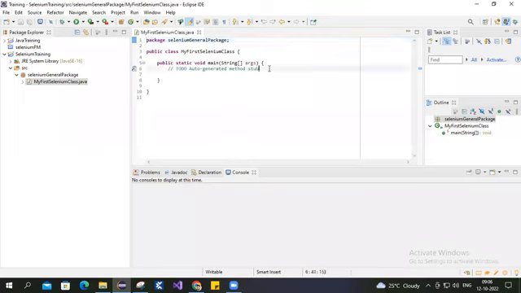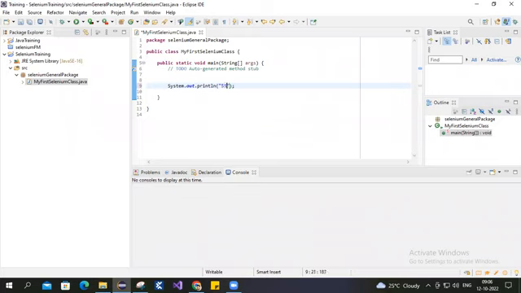And now here, if you can see, we have got a main method, and just to check if everything is working fine, we'll print a statement and execute it on the console to see if we are getting the desired output.